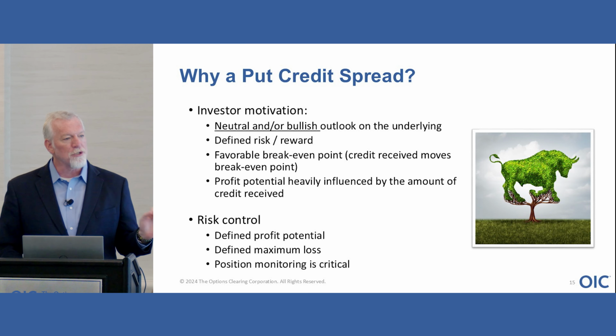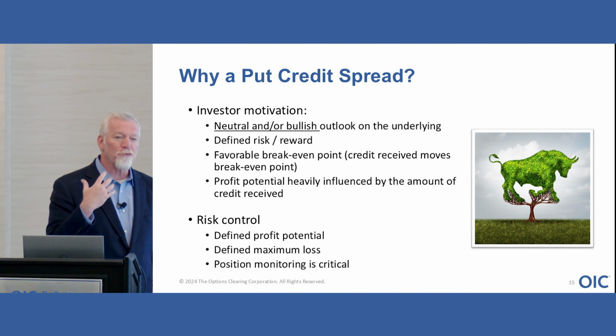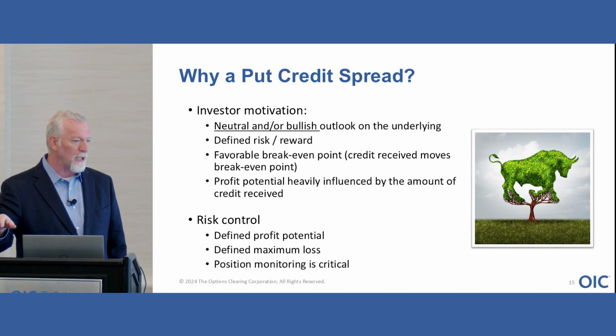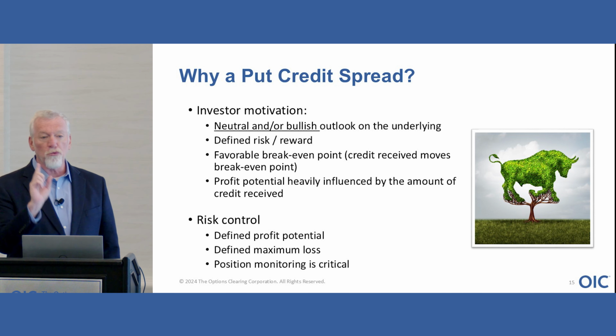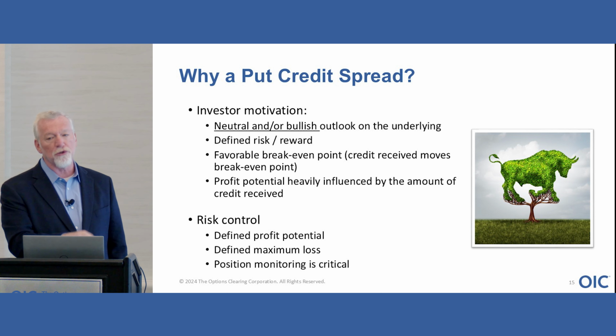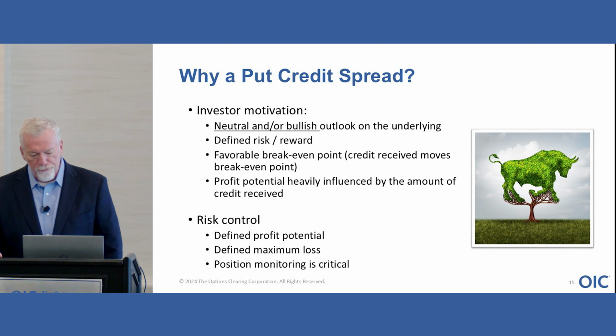From the name, what do we want to happen with the market? Do we want it to go up or down? We want it to go up, right? We're bullish. We're also neutral because we're selling. Anytime that we sell options, we're okay with no movement. So that's one of the things. Anytime we sell, it's typically you're neutral to moderately bullish, moderately bearish, what have you.